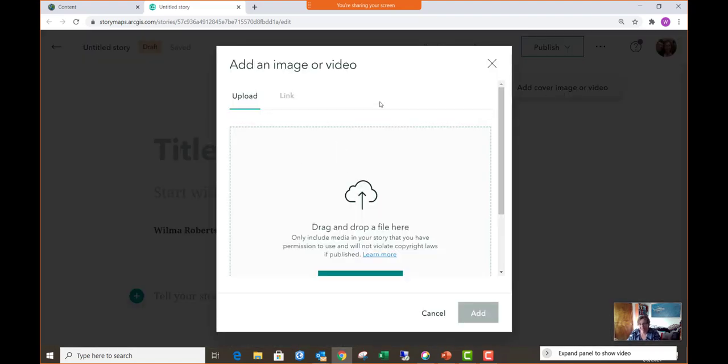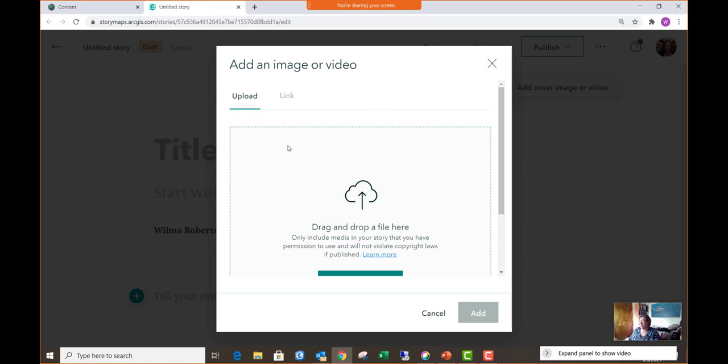Another thing that I like about this particular story map is that if you have your own videos, like your own MP4 recordings that you maybe made yourself, you can load those up into your story. With the other story maps, you are more relying on videos that have been recorded and posted on YouTube, and then you have to use a link to get them in there. As far as I can tell, this newest story map is the only one where you can load up your own MP4 files.